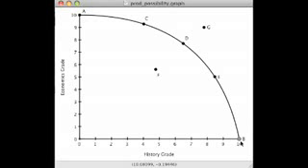So the two extremes are spending all of your time on history, or up here at point A, spending all of your time on economics, and in each case getting the maximum grade. There's this curve that you see highlighted here, and that curve represents all of the combinations of hours you could spend on either economics or history, various combinations of the two. What's important about this curve is that each of those combinations of time spent on the two courses gives you the best possible outcomes of those two courses.